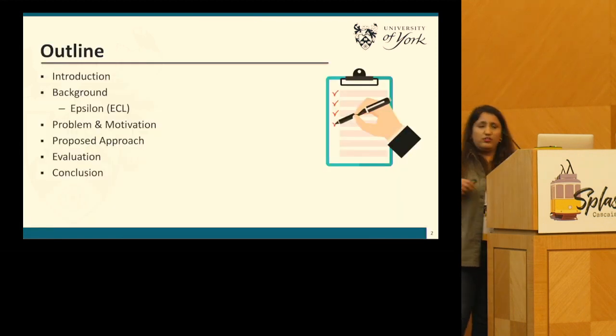Today I'm going to start with an introduction, a little bit about a few terms that I will be using during this presentation. Then I'll touch upon the tools and technologies involved in the context of this research, which is Epsilon, and in particular ECL, Epsilon's comparison language. I'll talk a bit about the problem statement and the motivation behind this work. Then I'll walk you through the proposed approach step by step. And finally, I'll share some results of our approach, and I'll conclude with a summary and some future directions for our work.